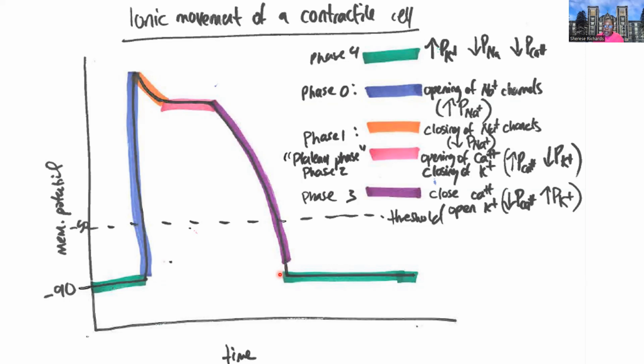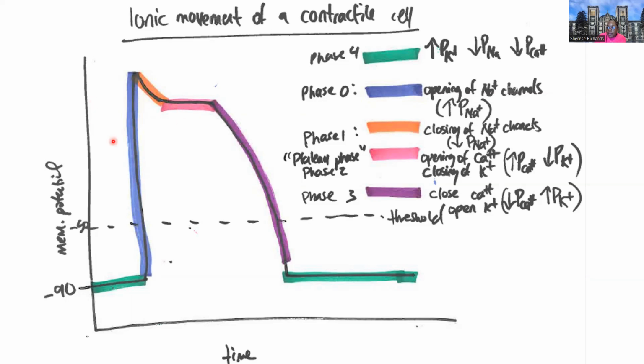So we want to just look at the big picture here. The major ionic movement that causes the upstroke of the action potential or the depolarization phase is sodium in this instance. It was calcium for the pacemaker cell, but it is sodium for the contractile cell. Very, very, very important. So the depolarization rather is caused by the movement of sodium. And this is similar to a typical neuron, right, in this instance.